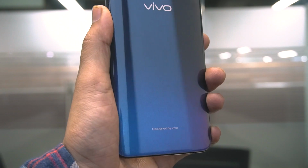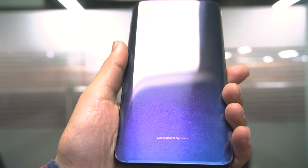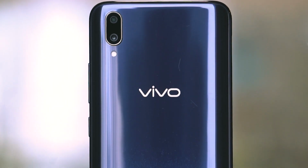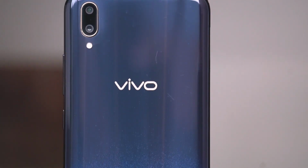The black and blue shade also has a pseudo color or a color shift where the bottom part looks purple from every angle you look at it, other than if you look straight at it where it looks blue. It's kind of trippy. However, now coming to the cons of that back, it's not glass, it's still plastic no matter how good it looks, and hence it scratches easily. I have only used it for slightly over a week now and it has already scratched up pretty well to the point where one reflection will show all of those scratches.